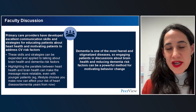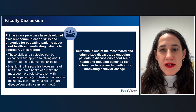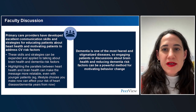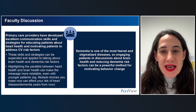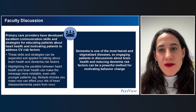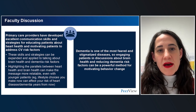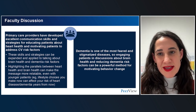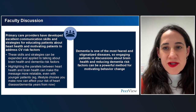Yeah, and in her case, she has this example of her family member, and you don't wanna diminish that person in any way or their life, to say, "Well, we know that we could potentially delay something like that for you or even prevent it entirely if we're really more aggressive now." And I think you're right that brain health is almost so important, it's scary. It's that thing that kind of makes people not wanna talk about these issues in clinic.